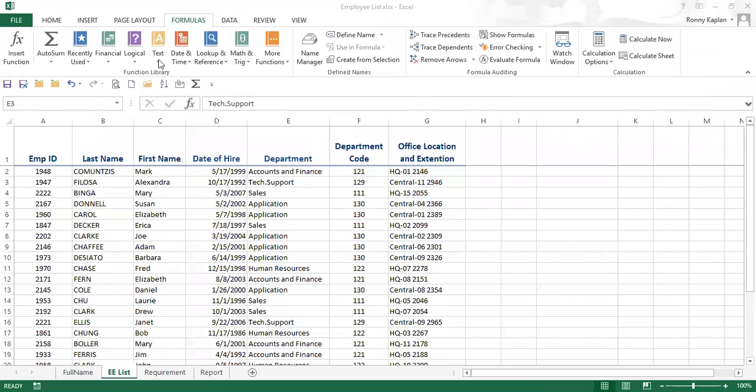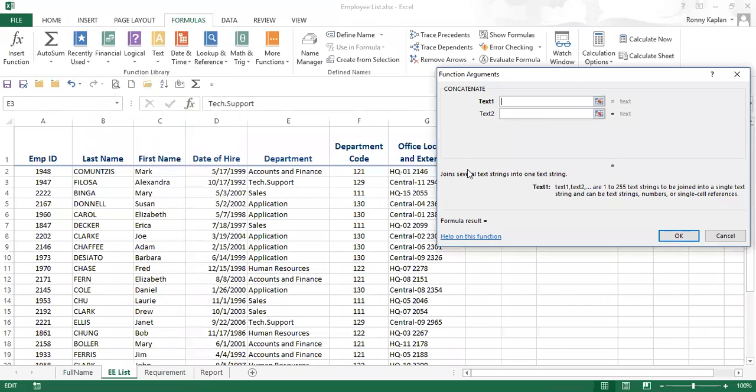So I'm going to go to Text and Concatenate. And here's where we're going to do a more extensive one. So if we want to say the employee who works in this department and has a phone extension of such and such, we're going to create that like a sentence. So the first concatenation is going to be here. And then the next one, since I'm doing first name, last name, I want to put a space. So I'm just putting quotes around a space. And then I'm going to go and say the first name. Oh, I did the first name twice, didn't I? Now I want the last name.